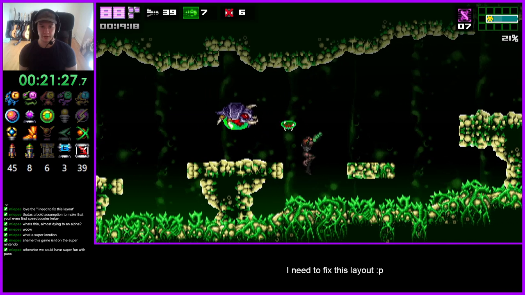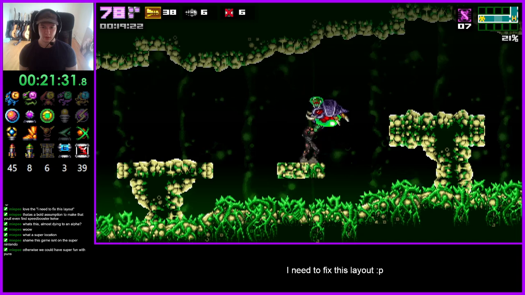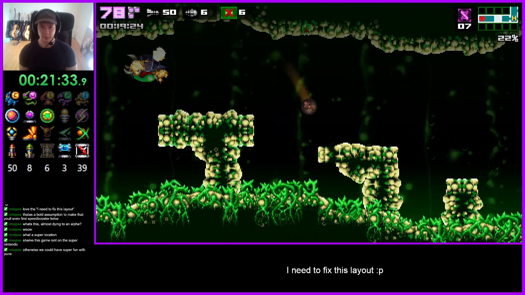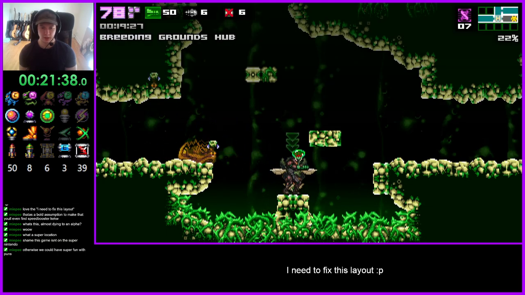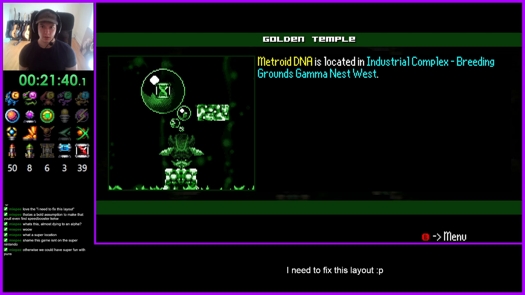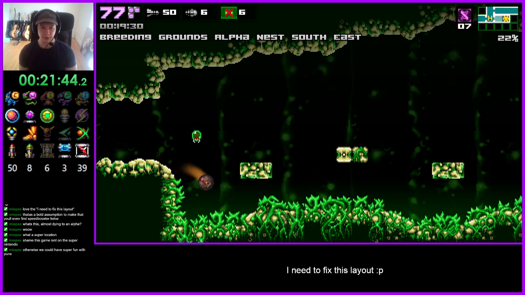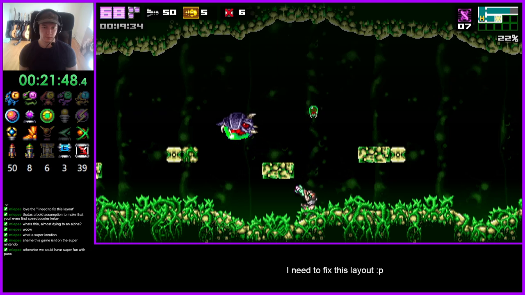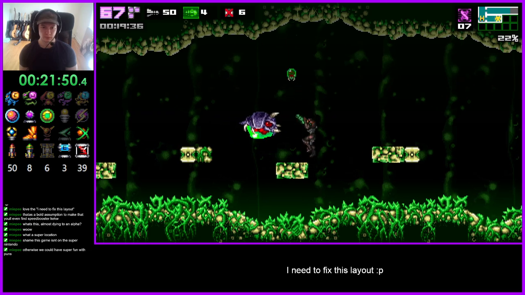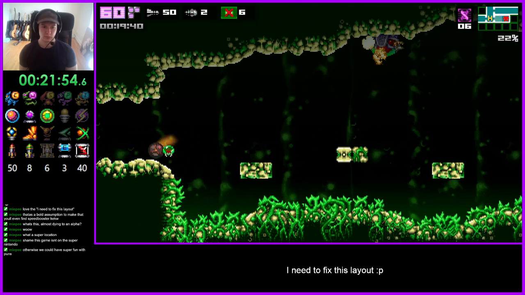Very nice thing about having the long range beams and wave beam, it speeds up these rooms a lot. Industrial complex, breeding grounds. Okay, that's fine. Breeding Grounds 3, we're going to full clear anyways, so it doesn't matter where it is. Oops. Sweet.